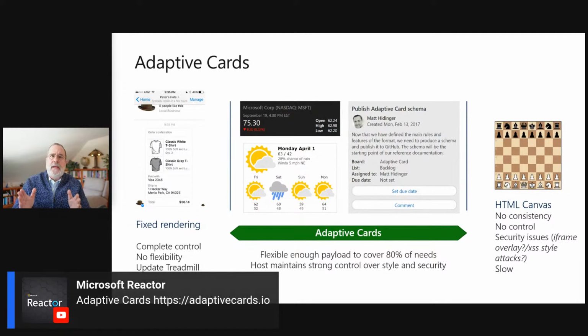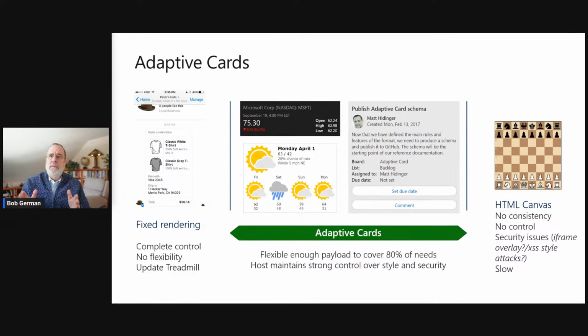Adaptive cards kind of fit a middle ground, if you will. If we were to embed a full HTML web page, like an iframe, first of all, the web server would have to be available forever when somebody goes back to look at that message. Secondly, if I had a bunch of them on the page, it would go really slow, right? We need something much more lightweight than a fully embedded application. And yet we want to be much more flexible than hard coding what it is that we're going to render inside of Teams or Outlook. So that's really where adaptive cards come in.